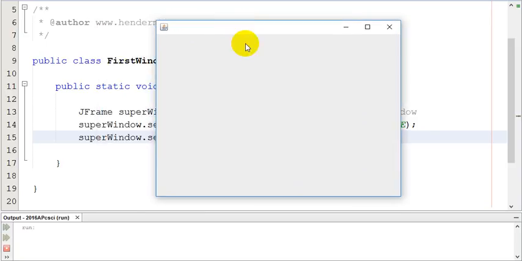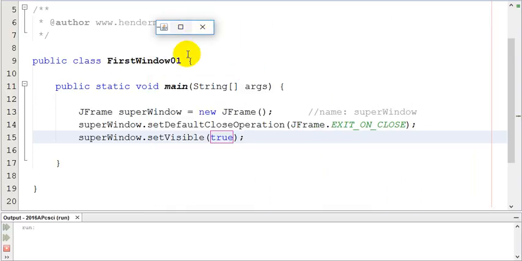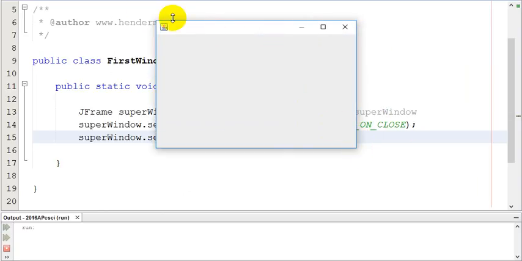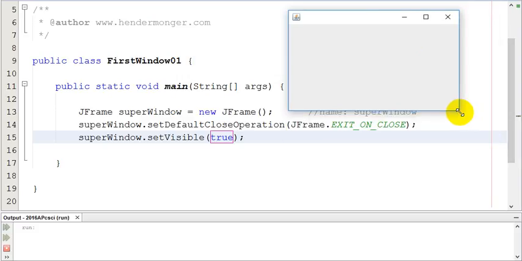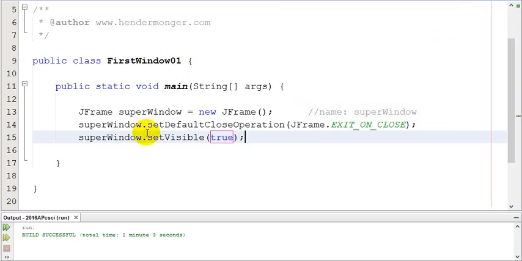Okay, but I'm going to tell you what, it's a little bit frustrating, it's a little bit annoying to me that every time I run this window, it shows up at this size right here. Okay, well I can't do anything with it, and every time I run it I have to click and drag and try to make it bigger. That's kind of frustrating. So I'm going to show you one thing that we can do. You can set the size of the window when it opens, so I'm going to do that right now.